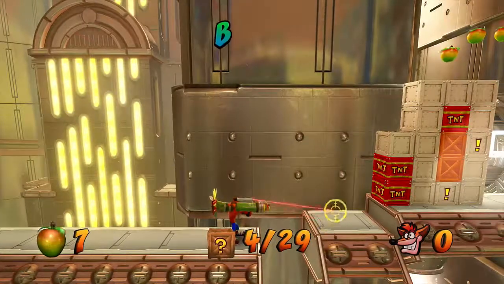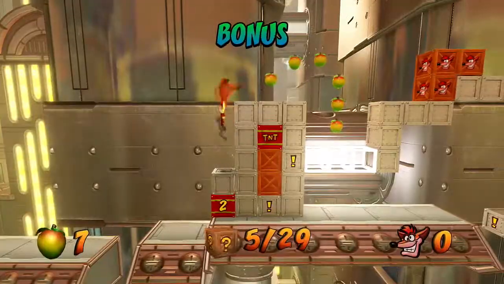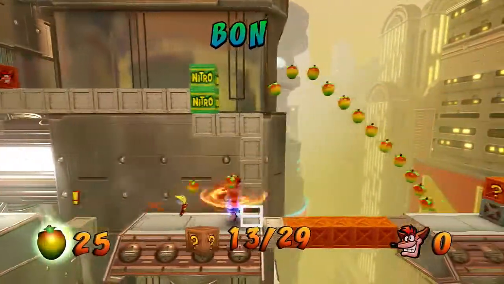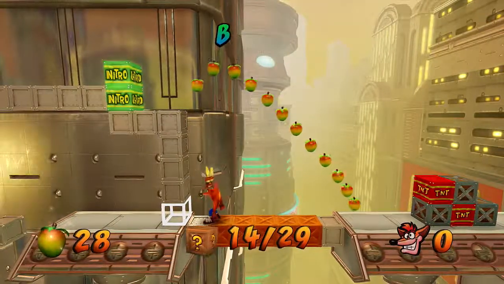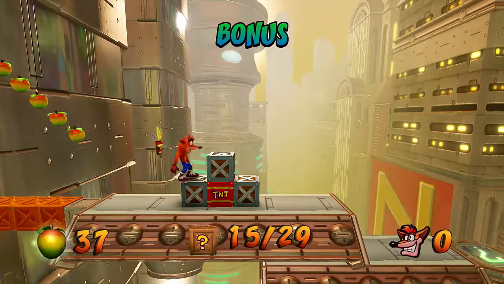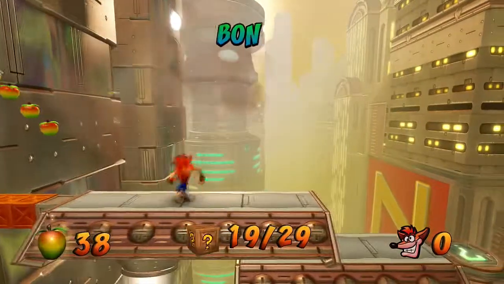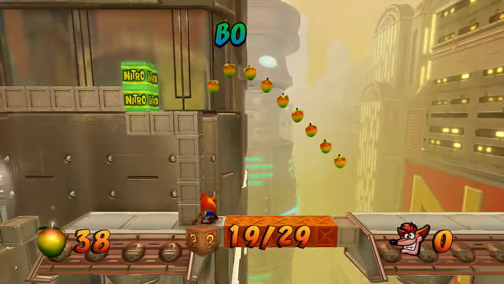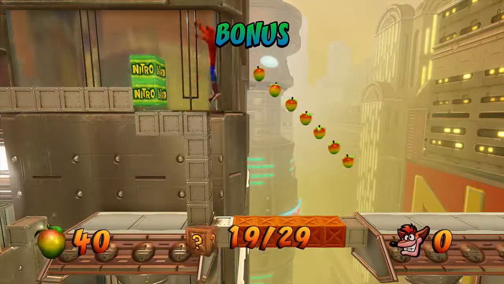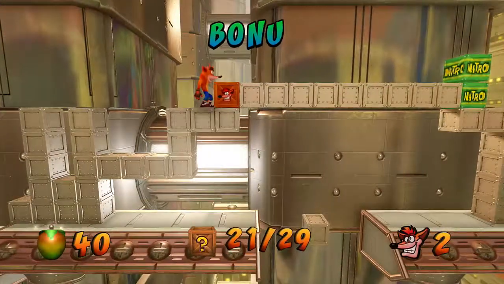So that one I can do just fine. It's this one. There we go. Before all that blows up. And then you gotta slide in, and then you wanna hurry up and take care of this. Well, that wasn't supposed to happen. Hopefully you got Aku Aku just in case you screw that up. Okay, get up there, Crash. Oh God. All right. Then go through like so, and then you're good.